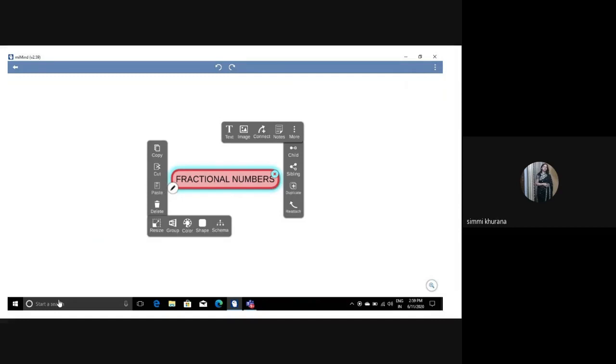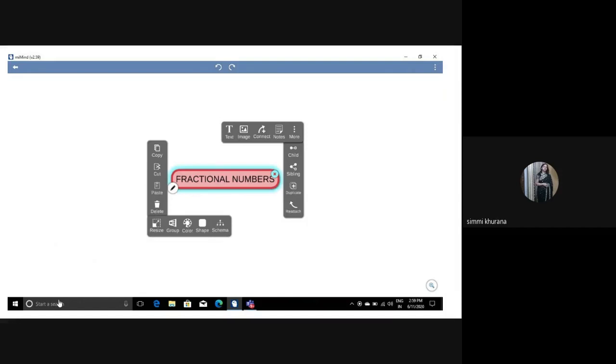If I have to write anything else, then I can insert the image also here. For example, what are the fractional numbers? The second tool is for connecting with different notes. Types of notes are also there according to the categories. We have child, sibling, or we can make its duplicate. And you can give any shape also. In this you can see different schemes are there. You can make notes also.